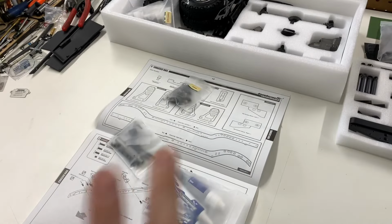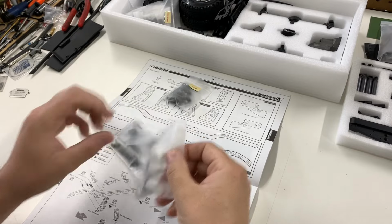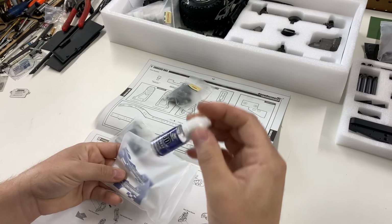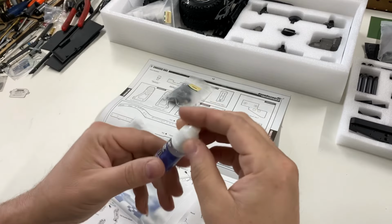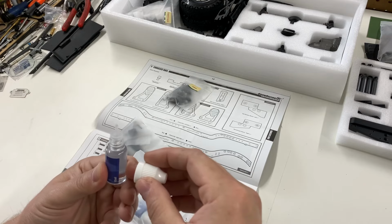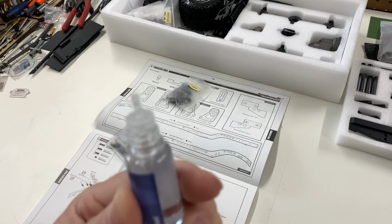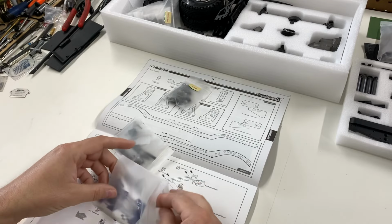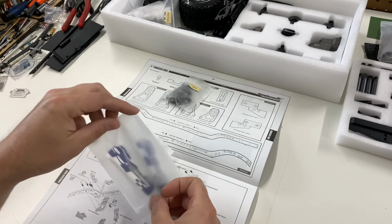All right, so I'll stop the time lapse. I want to show you the stuff that comes in here with tools. Of course, you get some 30 weight shock oil. I like Boom's. Boom shock oil has been really, really good. I have sold quite a bit. Oh, that's a nice little deal there to pour it out. I've sold a bunch of Boom shock oil. Everybody loves it that gets it.